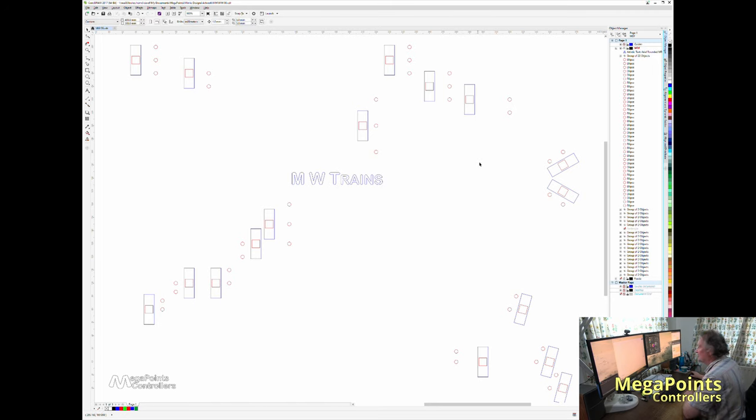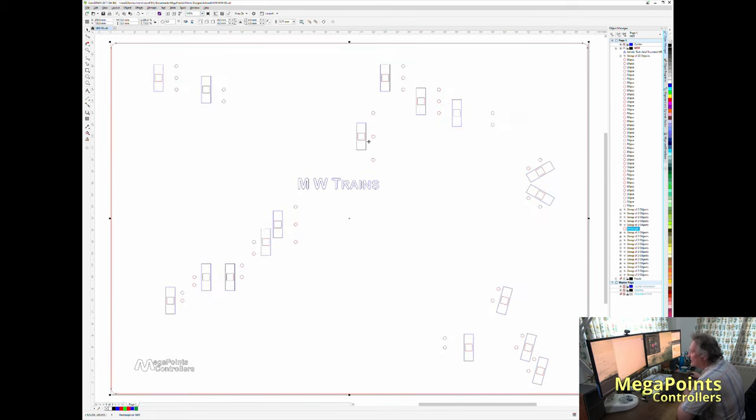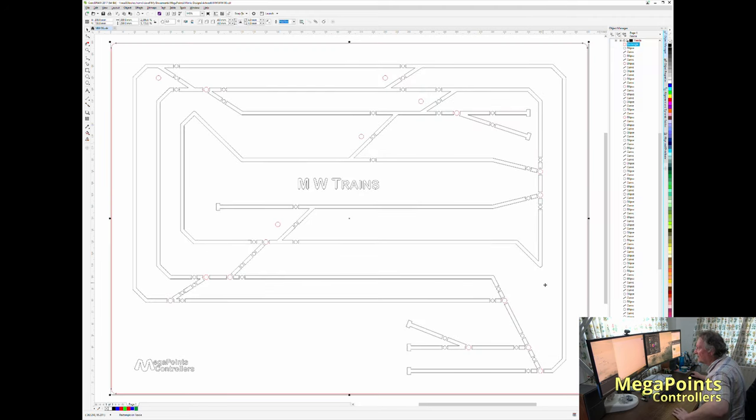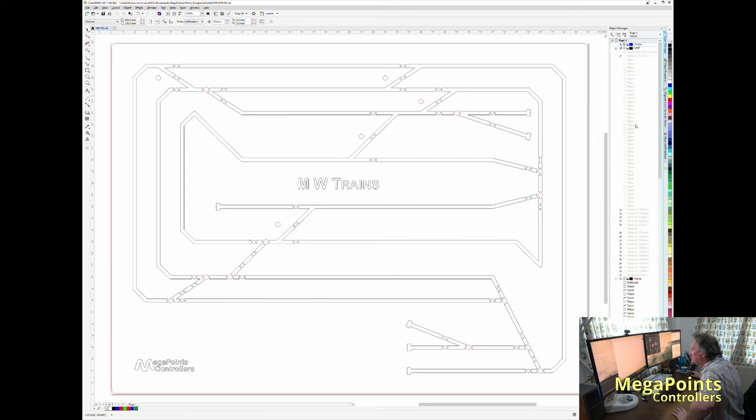And then what we'll do, we'll take the rectangle. That's the outer perimeter. There it is. And we'll copy that to the fascia so it perfectly matches. There it goes. So now I've got two of them. Let's bring the MDF layer back.